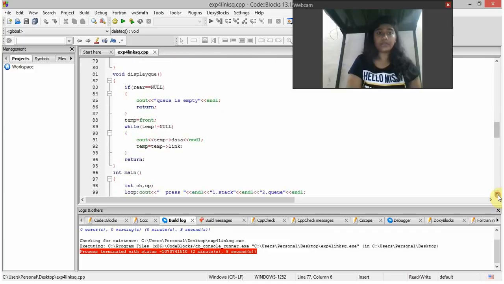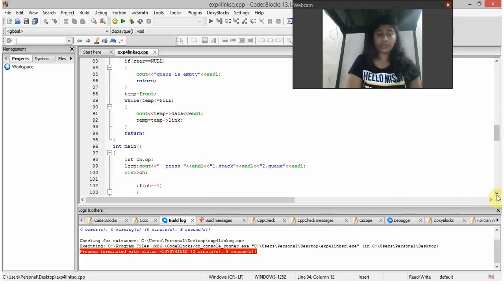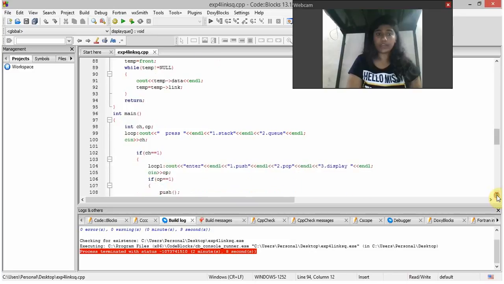In order to display, first we have to check, and next I'm doing the while loop, where temp is equal to temp arrow link. I'm outputting the value, and the loop continues till all the elements are displayed.